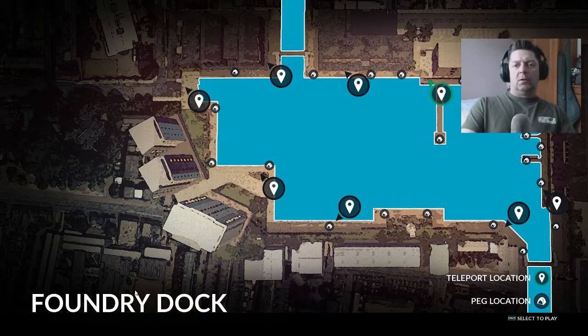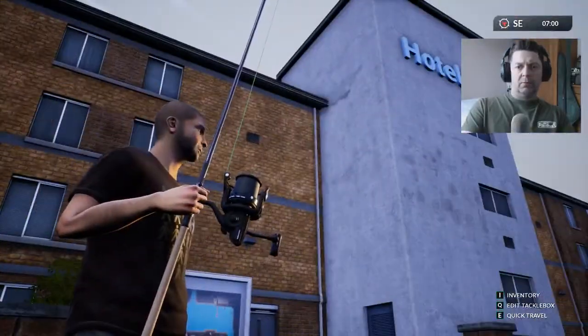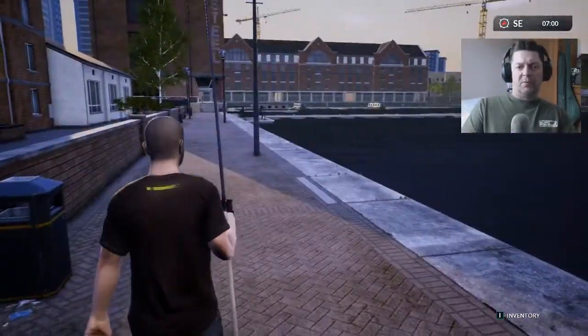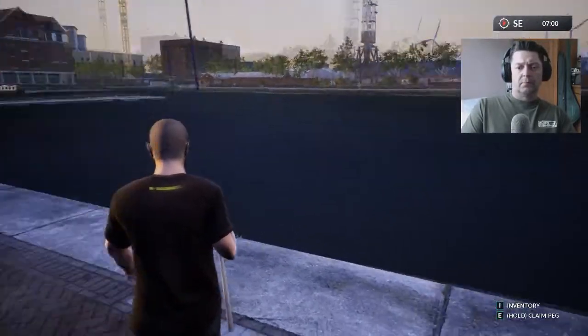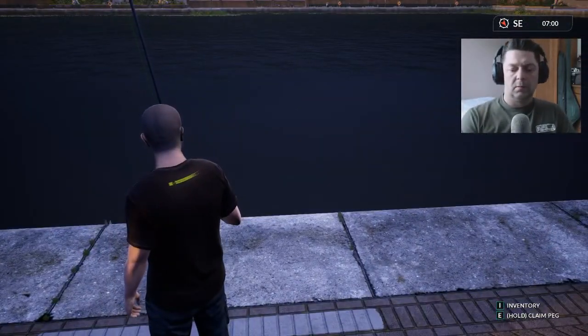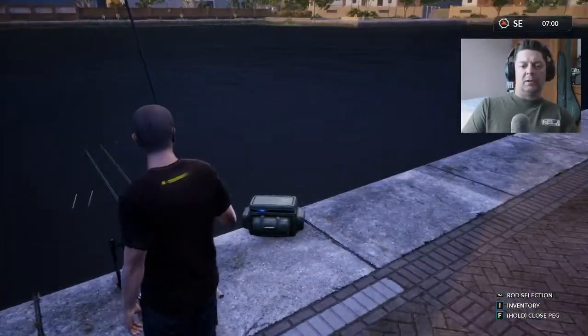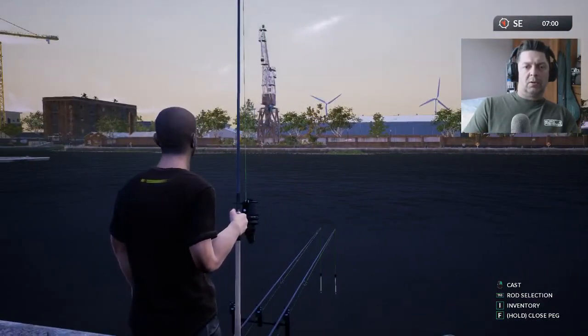Now, to find this, you need to spawn in at this teleport location, which is here. You'll spawn in just in front of the hotel with the blue neon sign. So walk along to the peg just in front of the hotel, and we'll claim that peg.